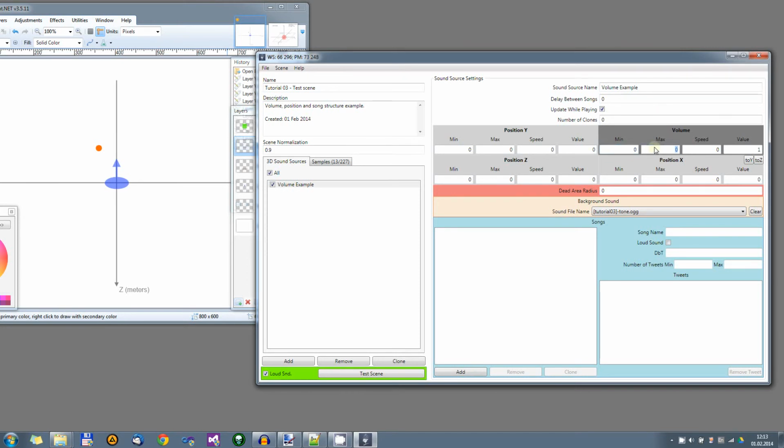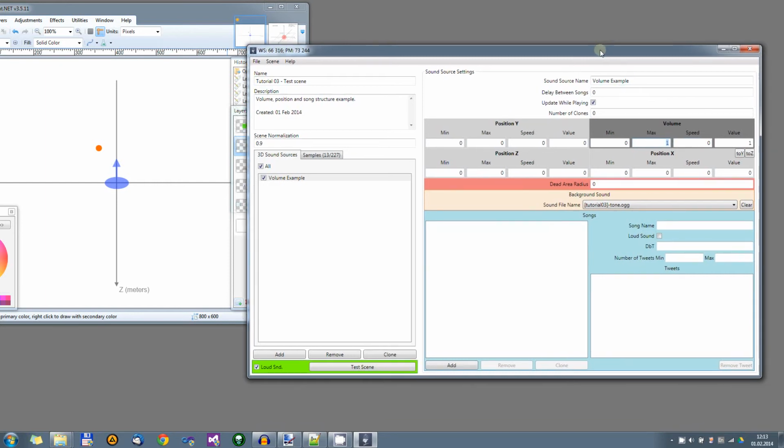The maximum value is 1 for the volume everywhere. Or I can say 0 and 100%, but I use the 1, not percent. I don't use percent here. I use just a fractional number. Okay, the maximum level of the volume is 1.